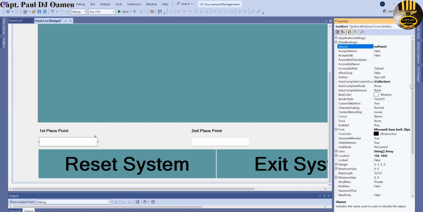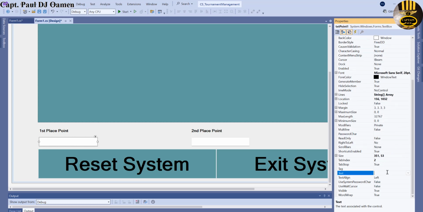In fact, I was meant to add my points in there. So for the 01, the point will be 25, and here that's going to be 18.